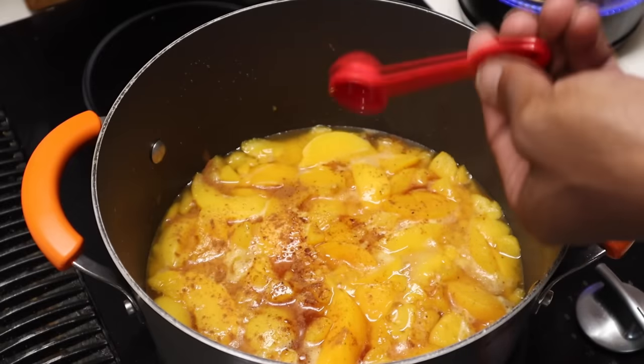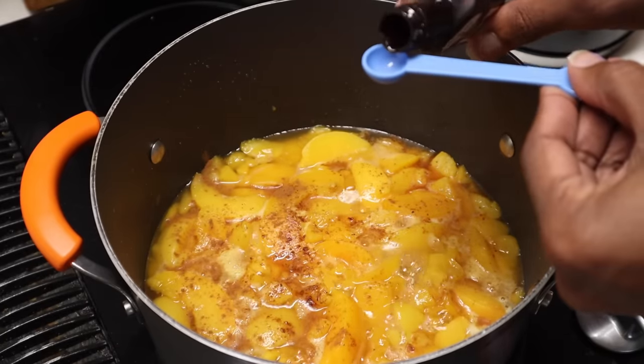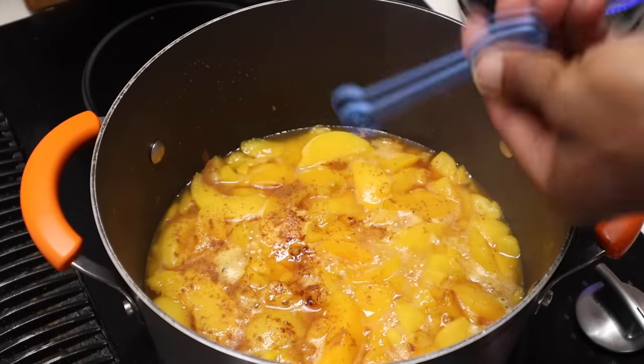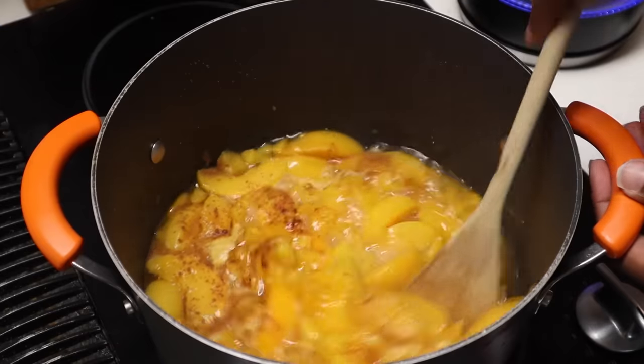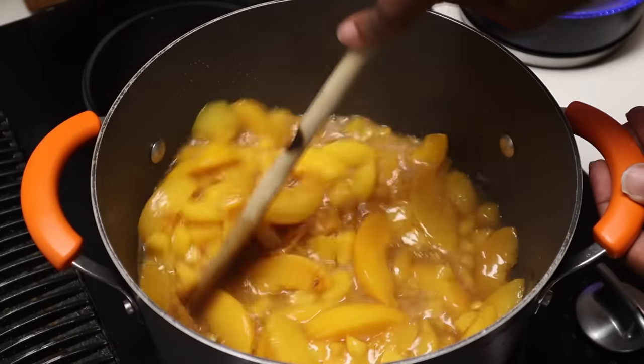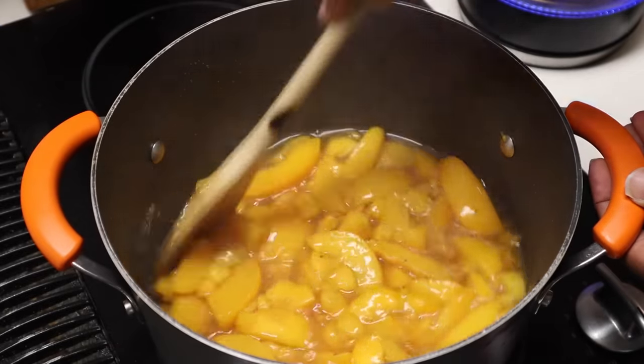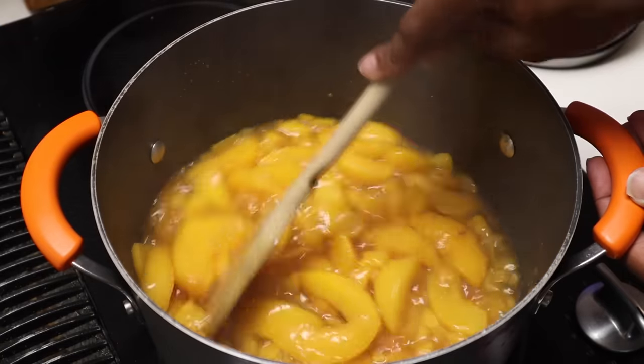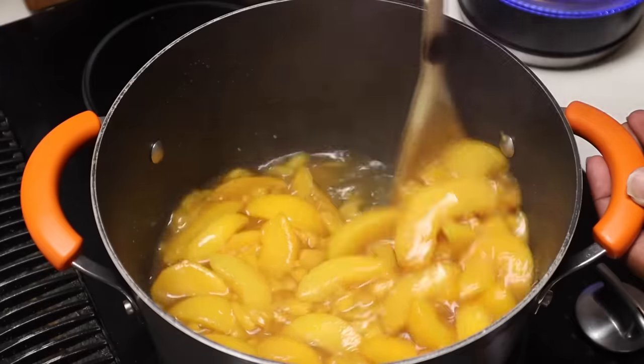You can allow that to stay on the simmer for an additional 10 minutes. After the 10 minutes, turn it off and set it to the side. Remove it from the heat. Please make sure that it's not boiling. You do not want to burn the sugar, nor do you want to have a bitter taste from burning your vanilla. So just all together, about 15 minutes simmering, turn off the heat, set it to the side.